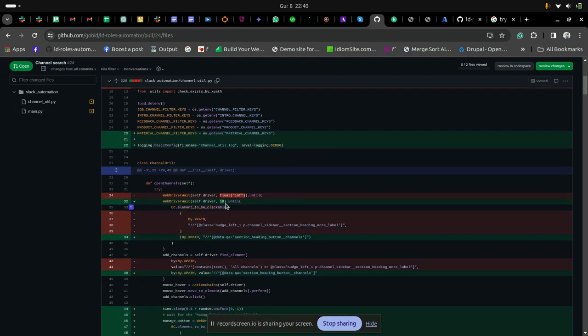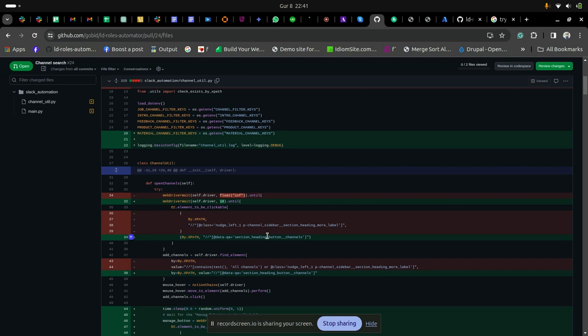The other thing that I did here is I've added a wait time period of 10 seconds to this element that we're trying to fetch. And as you can see, I've also removed this HTML element that used to be there, but now since Slack has a new UI, we have had to change to the current one, which is this one here. So this one has been removed, and then I've added the new one.